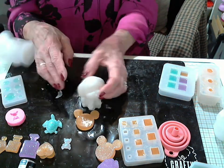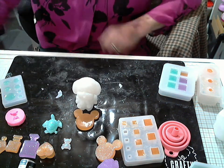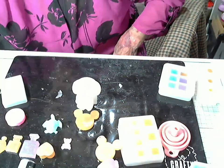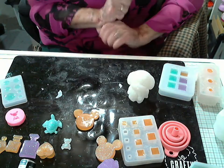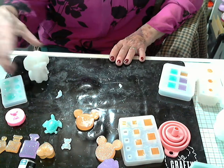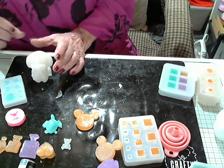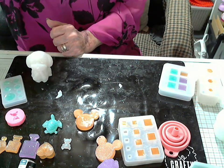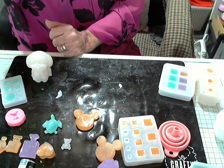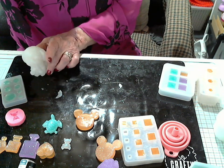Look at that little face. Whoops, on me. Look at that little face. There we go. I'm getting shade somewhere. Where can you see his face? I get in the way. Oh, there. There a little bit. You can see his face a little bit anyway. He's got a cute little face.